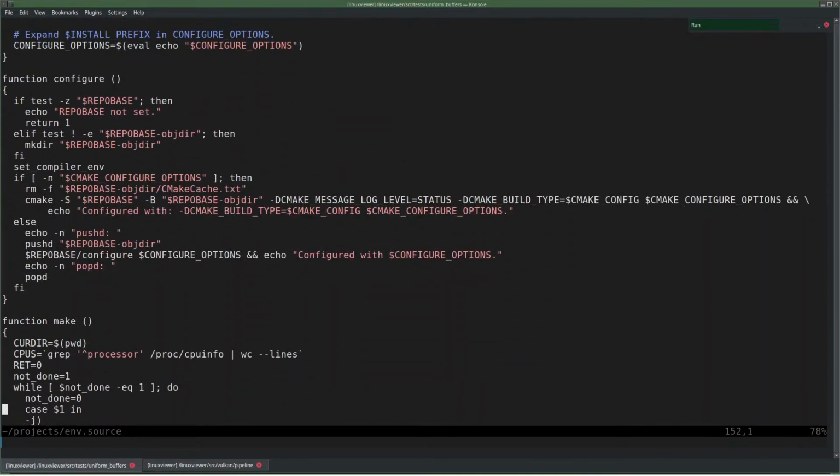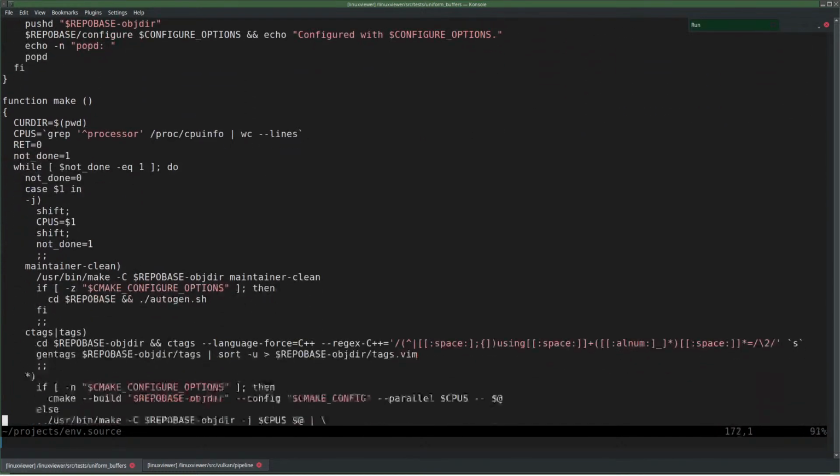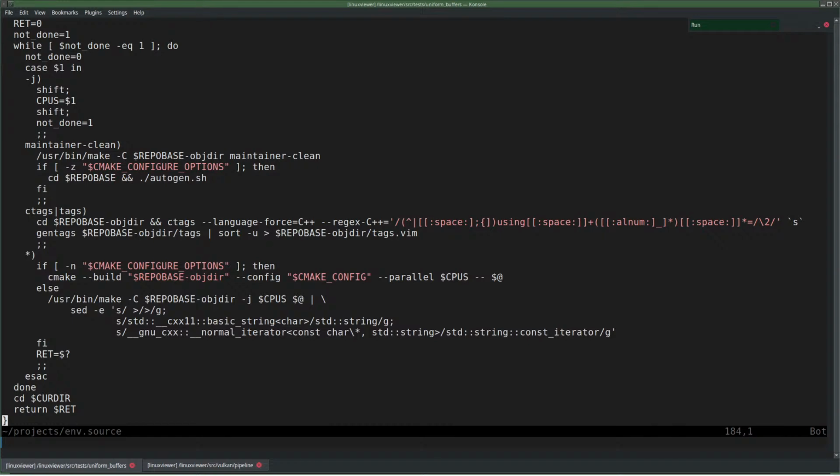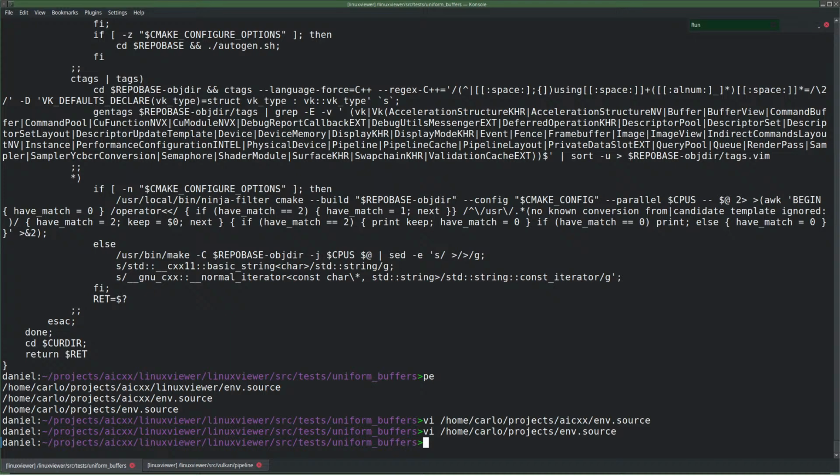I think this is the make that you just saw. So make and configure are in projects. They are written in a way that I can reuse them for every project, I guess, but they also have very specific things.